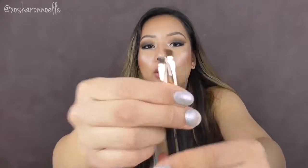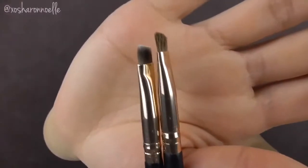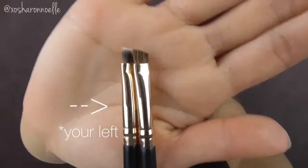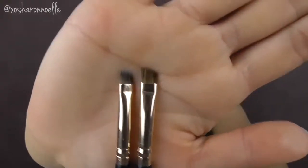And the last two brushes I have to show you guys are the angled brushes. So they're pretty much identical, but one is more synthetic, kind of dense, plasticky feeling, which is this one on the right, if you guys know what I'm talking about, and the other one is just a little bit more fluffy. It works better for powder.